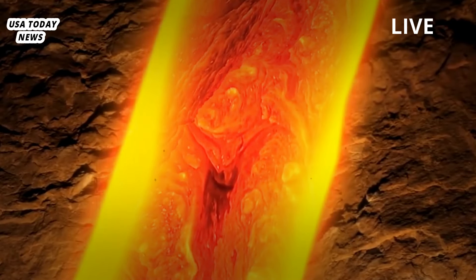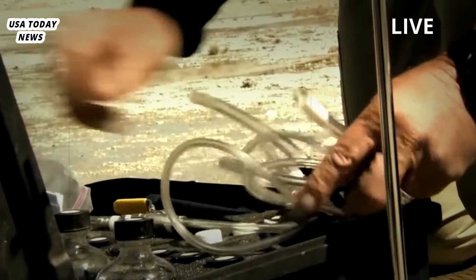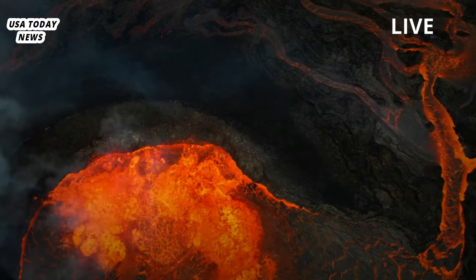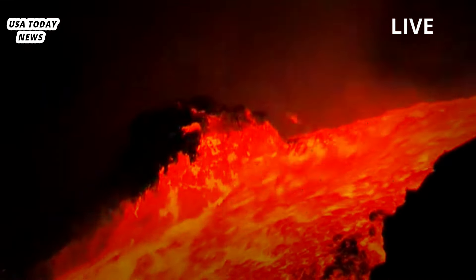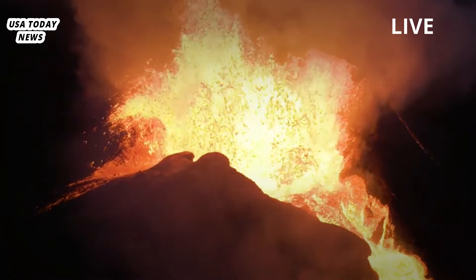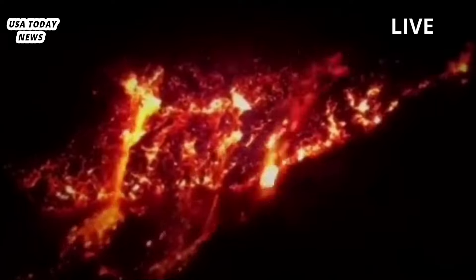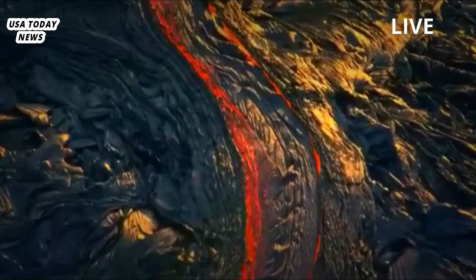Now, Sin Mei Wu, a geophysicist and postdoctoral researcher with the Swiss Seismological Service at the Federal Institute of Technology (ETH) in Zurich, and colleagues have found the percentage is much higher. The team used seismic wave data to assess the texture and composition of the upper magma reservoir, which is about 3 miles (5 kilometers) deep at Yellowstone. The results, published June 8th in the journal Earth and Planetary Science Letters, indicate the upper chamber consists of 28% melt — 8% to 12% more than the 2022 estimate, which was found with different methods.